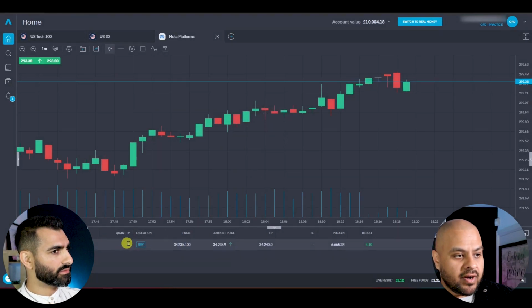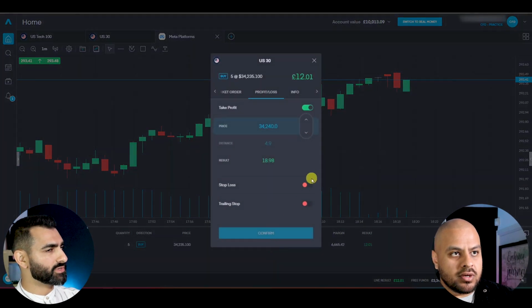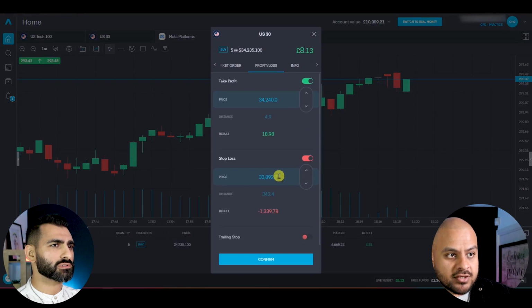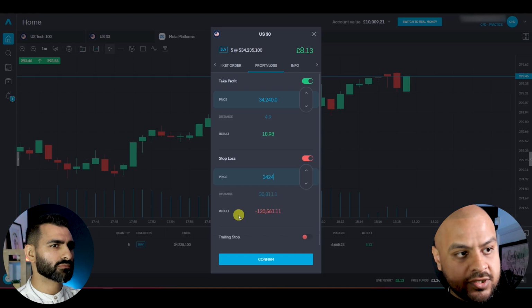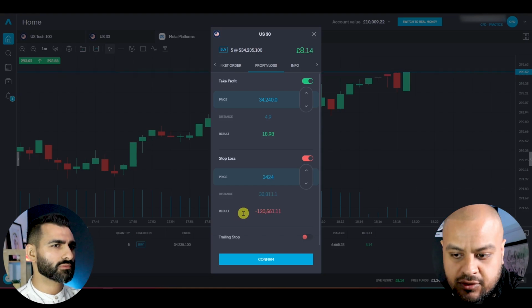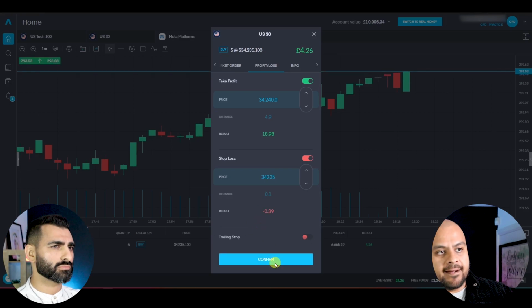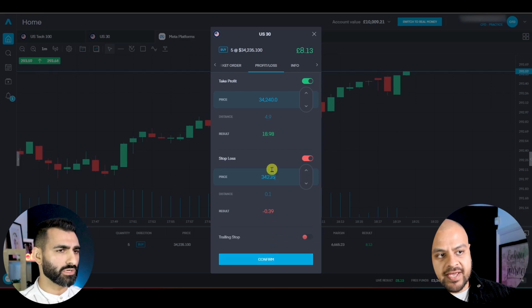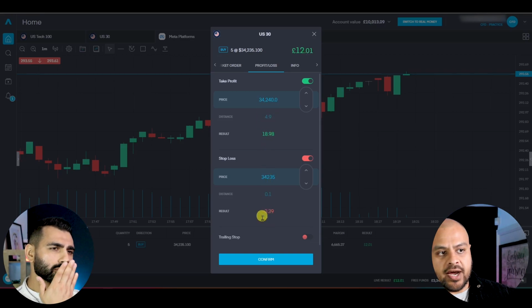Yeah, there is. So if I open this up again, can you do an automated buy as well? Look, you're up £12 by there. I think we might hit our take profit. You can do a stop loss, so the minimum amount it can lose. So if we do 34,235, that will take us out at 39 pence loss. So basically, if it gets to that, you make a 39 pence loss, so it's almost guaranteed.